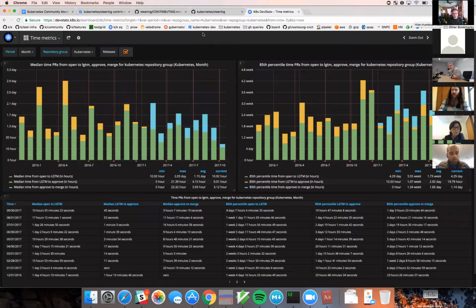Nope. Yeah, but so that's where it's important for everybody to look at these graphs and figure out what can we learn from these graphs, what can we not learn, how do we get the data that we need to understand where our bottlenecks are. Like, how many times do tests have to be restarted on a PR after it's been LGTM'd, or how many times do people have to rebase, things like that. We've tried to get data on some of those things in the past, but sometimes it's a little bit tricky.